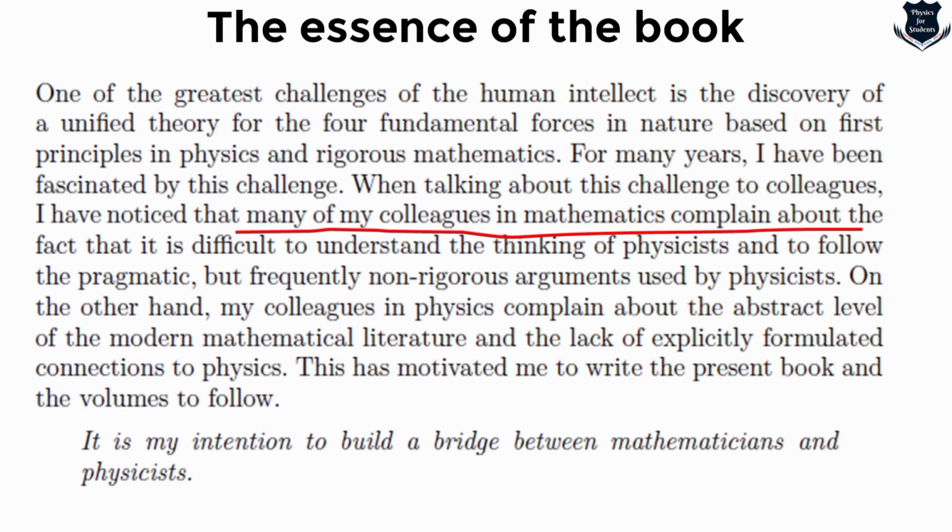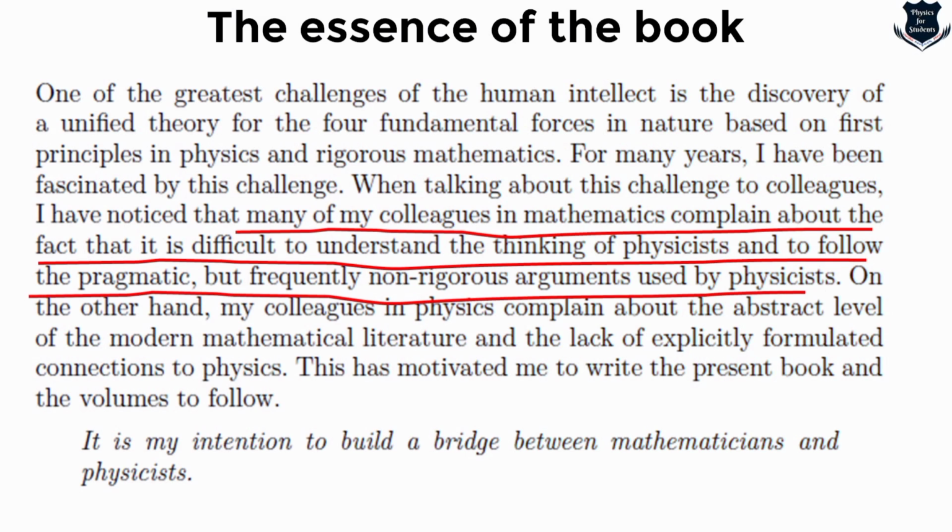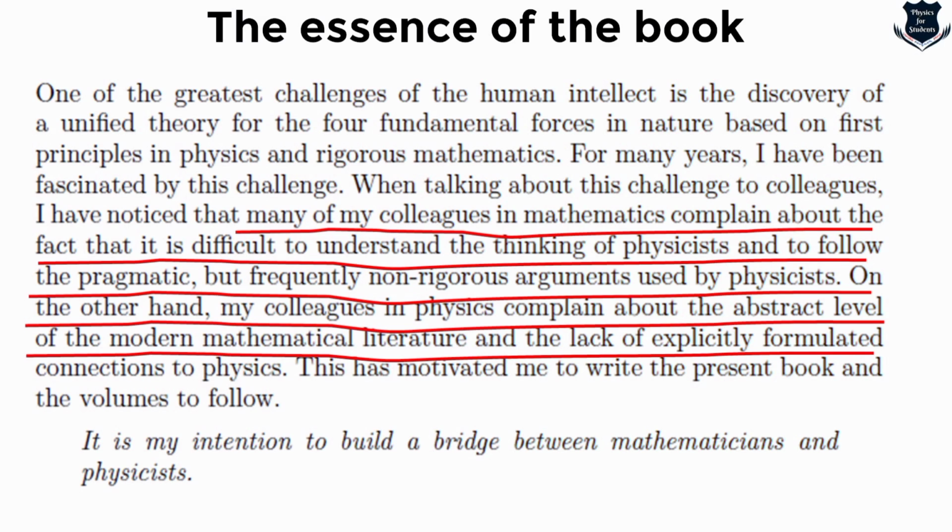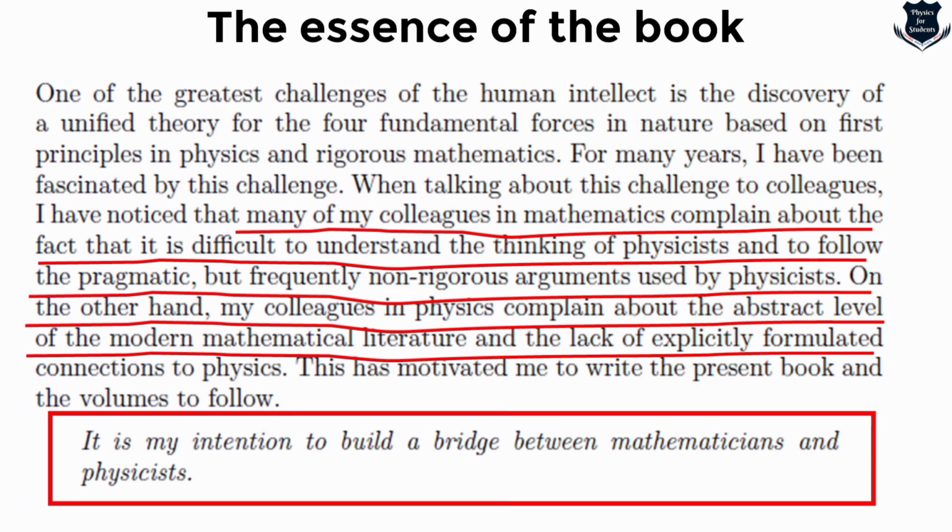Now you see, what he writes at the start is: I have noticed that many of my colleagues in mathematics complained about the fact that it is difficult to understand the thinking of physicists and to follow the pragmatic but frequently non-rigorous arguments used by physicists. On the other hand, my colleagues in physics complain about the abstract level of modern mathematical literature and the lack of explicitly formulated connection to physics. And here he writes, it is my intention to build the bridge between mathematicians and physicists.